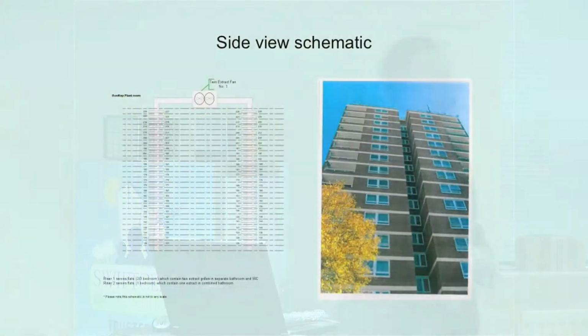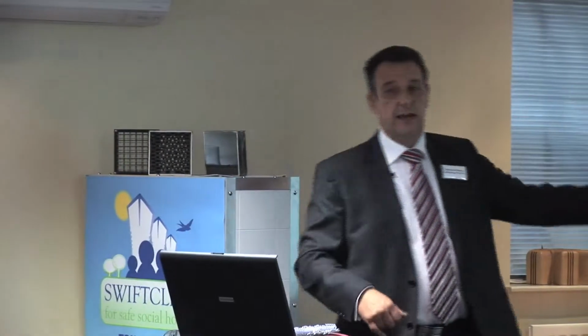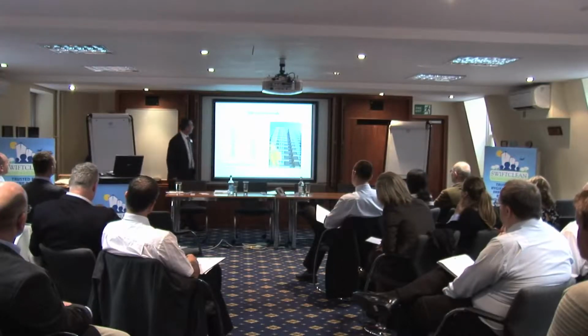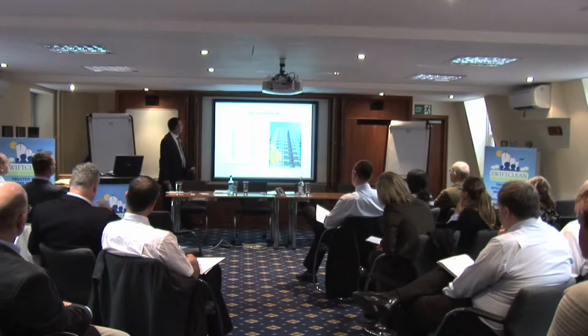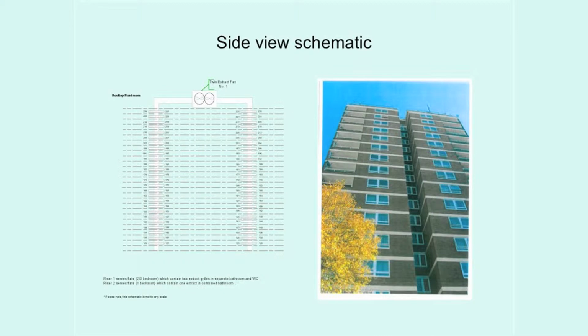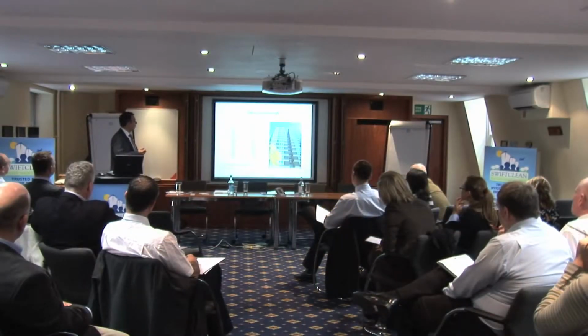Here's a typical schematic slide. What we normally see when we're driving or walking past is obviously the outside of the building. But when Swiftclean or subcontractors like us look at buildings like that, we see the left-hand side, where we have the 2 riser ducts rising up from the ground floor to the central fans. And these little lines here represent the stubs of the ductwork coming from a bathroom extract or a kitchen extract or a toilet extract. Depending on the type of property that you're looking at or looking after, you can have 1 grill inside the property, or you could have up to 3 or 4 grills, depending on how many bathrooms, if they've got a separate bathroom and toilet, and a kitchen extract.